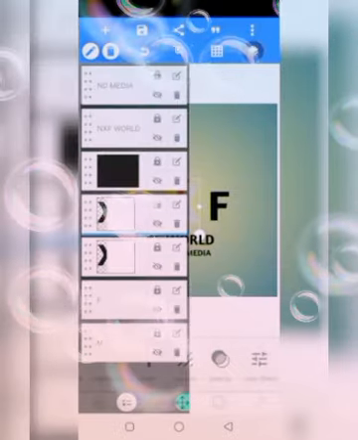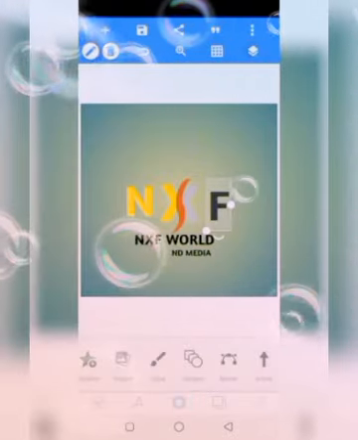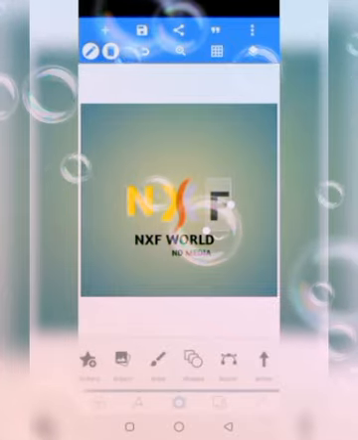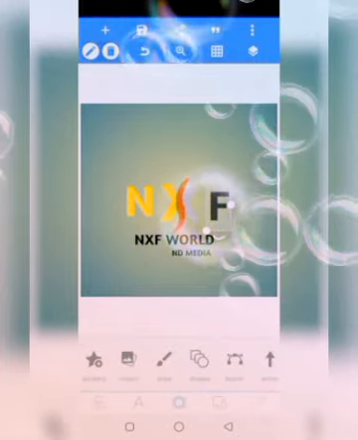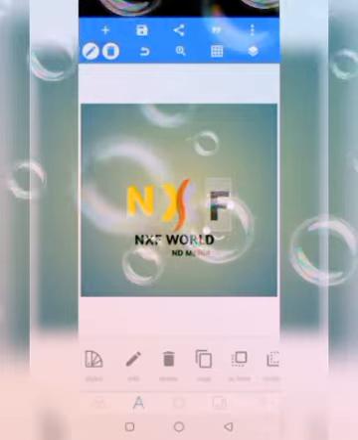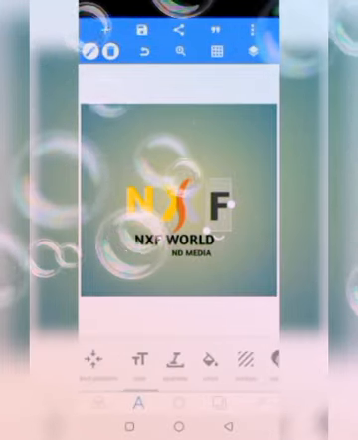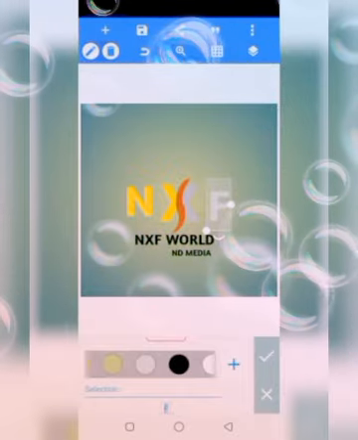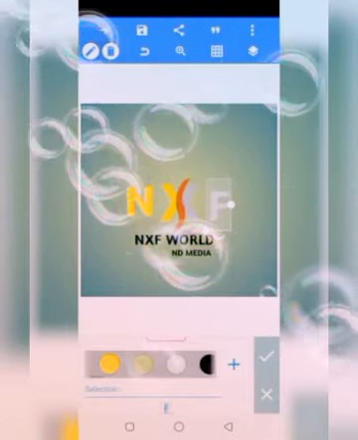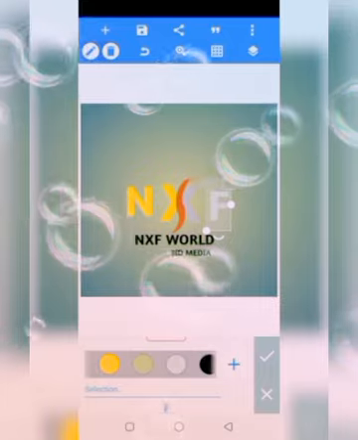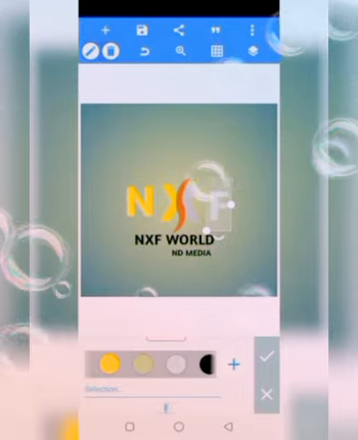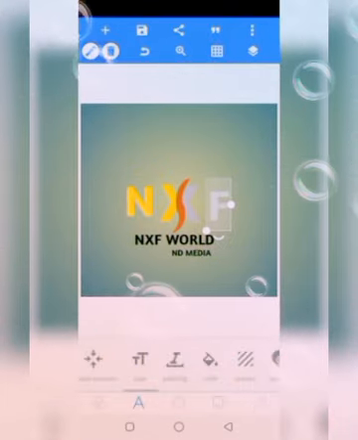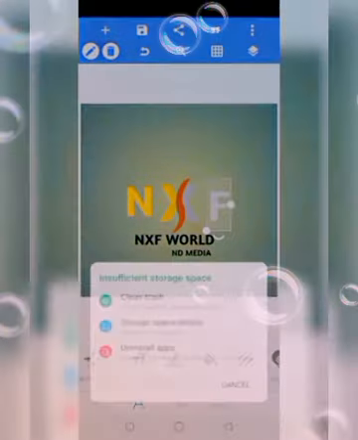Come here again, choose F, go to color, choose an ash color. Okay, so I think we have to adjust the positions.